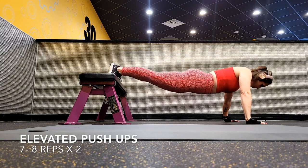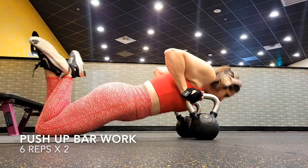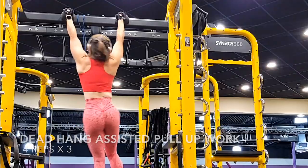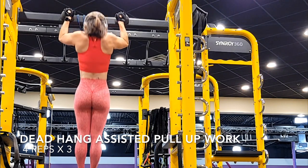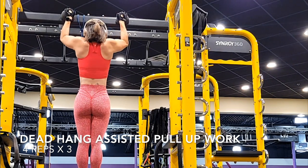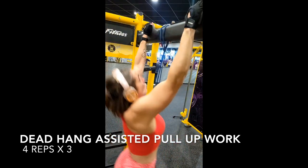On push day I like to incorporate pushups — specifically elevated pushups, because I feel like I'm not using my back and I'm feeling it in my chest and triceps where I want it. I'm also starting to do some pushup bar work, but somebody took our bar things so I've been improvising with kettlebells, which is much harder. I'm doing six reps times two. If you have the bars, use those — they're much better. I also incorporate pull-up work every day of my training because it's one of my goals for 2022. I'm doing assisted dead hang pull-up work — four reps times three with the lightest cable — because I want to do unassisted dead hang pull-ups soon. I could barely even hang on January 1st, and now we are doing much more.